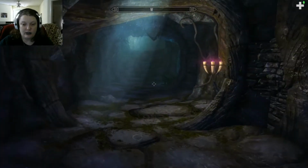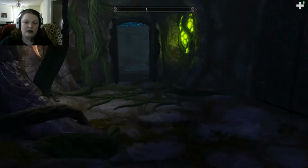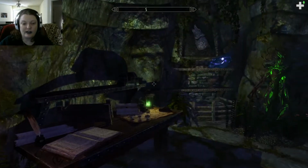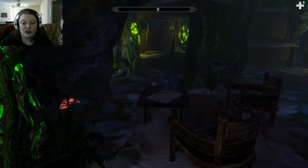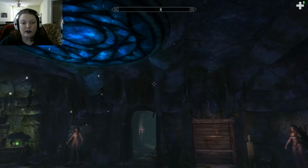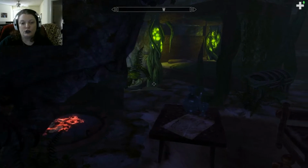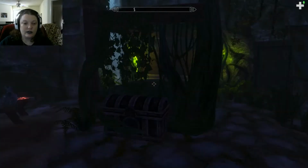I had to get some of the displays working properly. I actually ended up having to uninstall and reinstall it because my displays weren't working properly. Like the Golden Claw, the Dragon Stone right here, Arvak's skull, the Bloodstone chalice right here. None of those were displaying. Only the Dragon map burials was displaying, and that was kind of getting on my nerves. So I uninstalled and reinstalled it, and it worked.